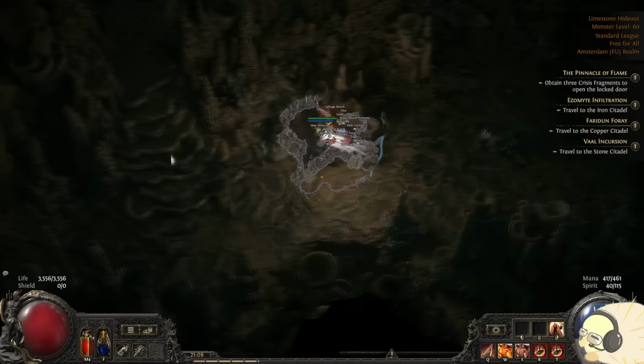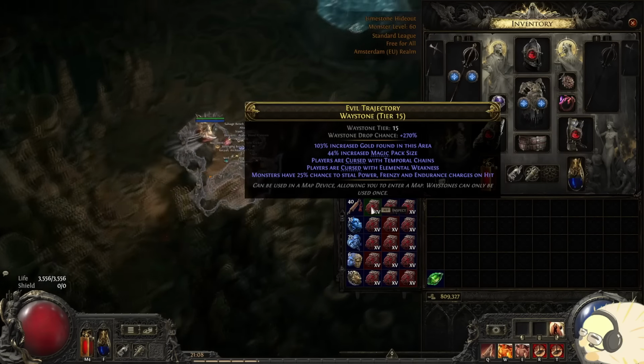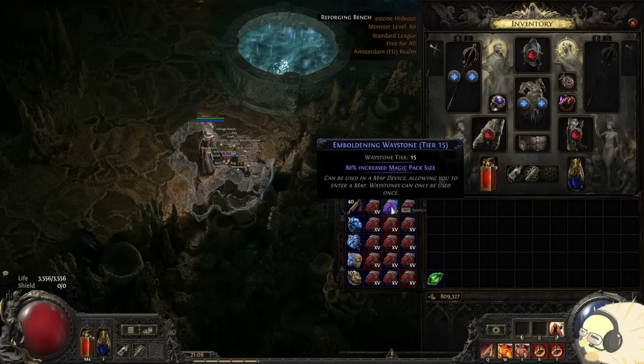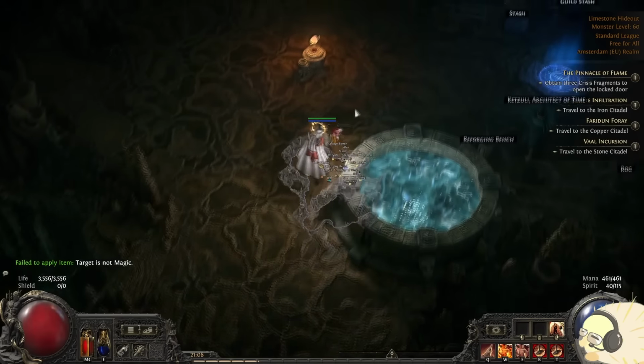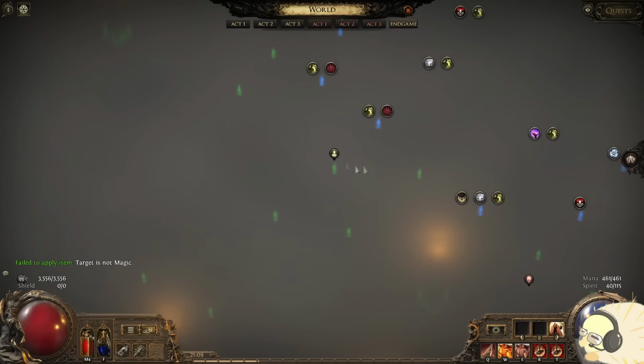I could run a quick random map. We'll just pick a tier 15 that doesn't look too awful. Ooh, this is evasive, is fine. Bashes, burning ground. We'll just run this. I tend to craft these up a bit more.